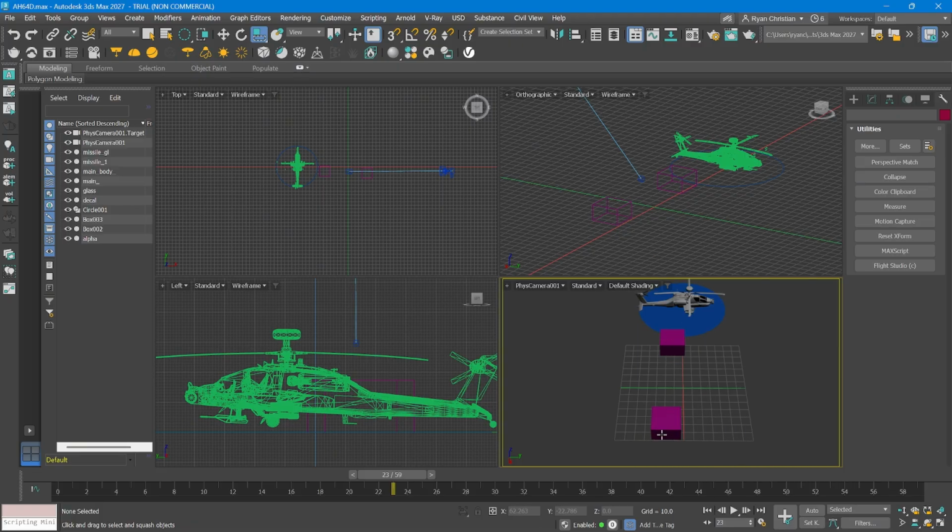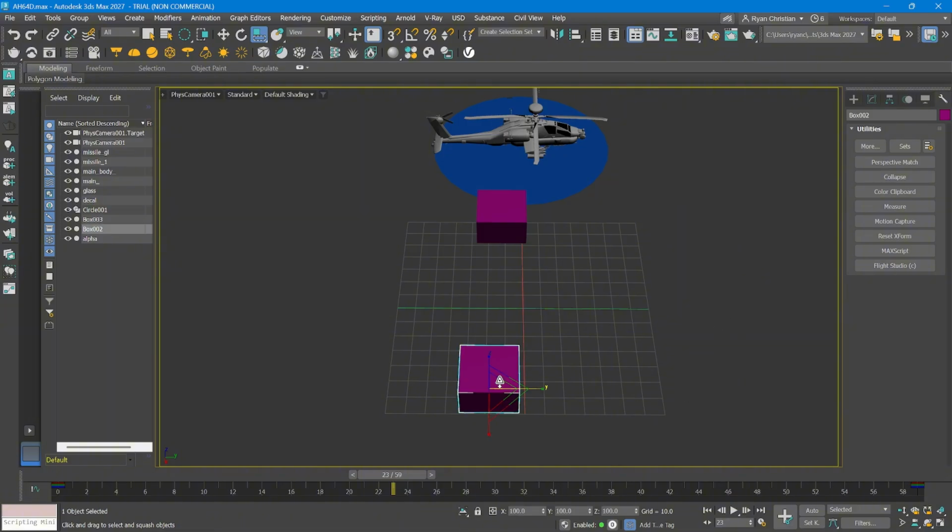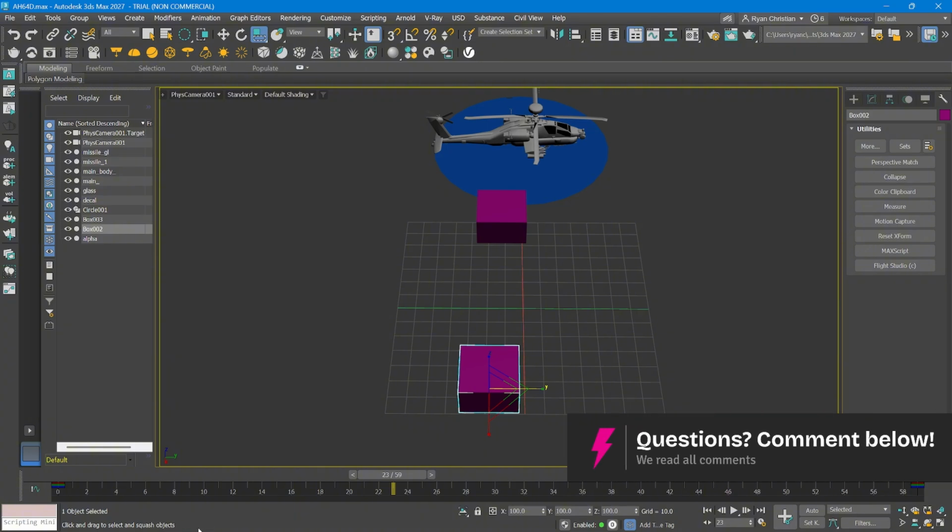Alright, so first up, as you can see here, we have these boxes and heli right here. So let's just go ahead and test this box out. Now to scale, you have the scale tool, which is by pressing R or just by clicking on this icon right here, besides select and rotate. Okay, so press R, and then at the bottom left, you'll be able to see if it's a squash mode, scale uniformly, or non-uniformly. So let's go ahead and try uniformly.